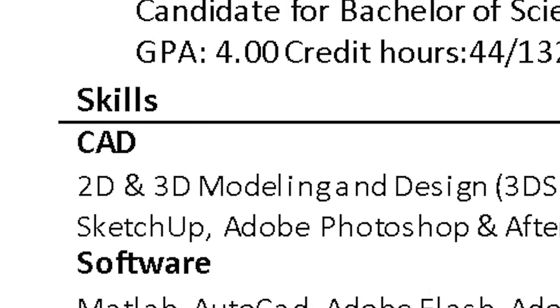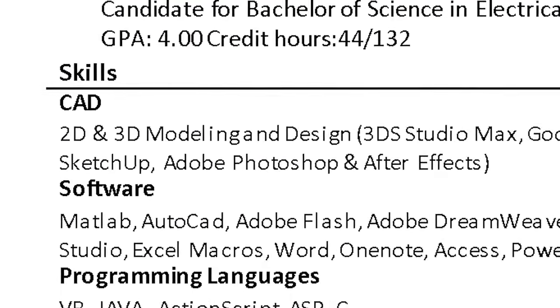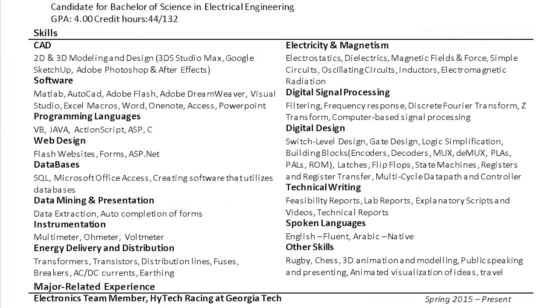You will often get an interview based on a single line item, such as Excel, Java, or Python knowledge, fluid mechanics, Spanish, or experience with a certain piece of lab equipment. But you get the job based on your overall package. Much of your so-called package can be conveyed in a detailed skills section. Think of this section as a list of what you know, what you've been exposed to, what direction you've taken. It can be the most powerful section of a resume for college students.